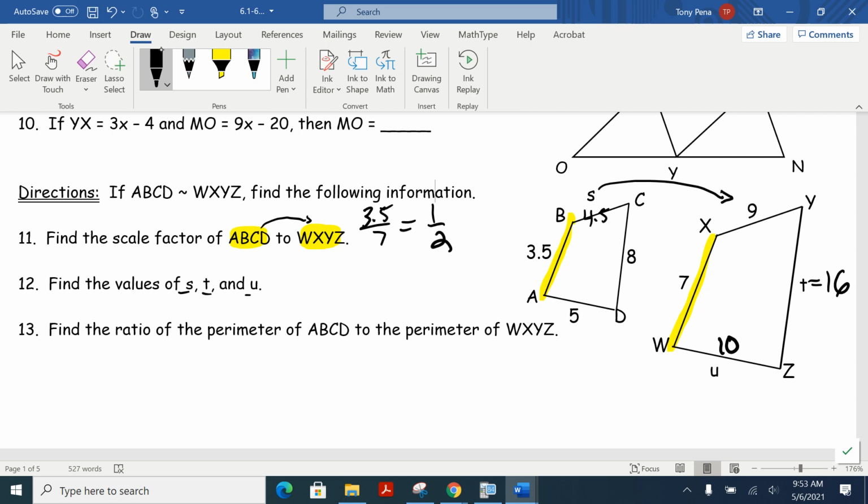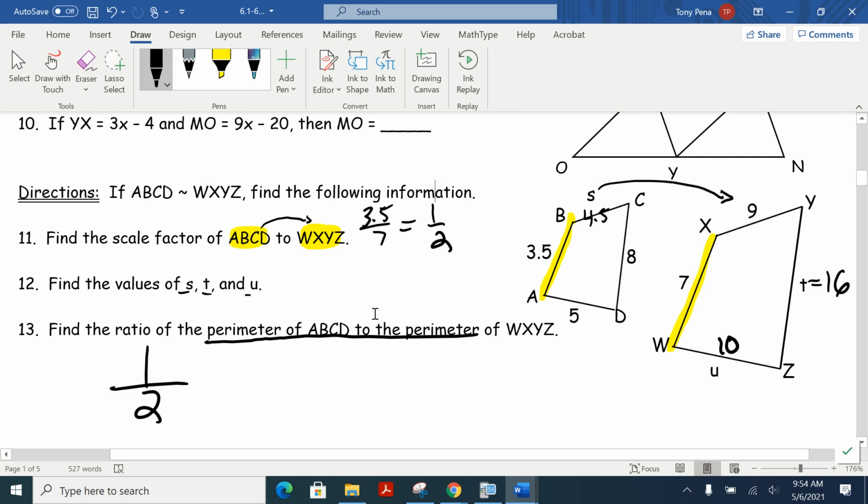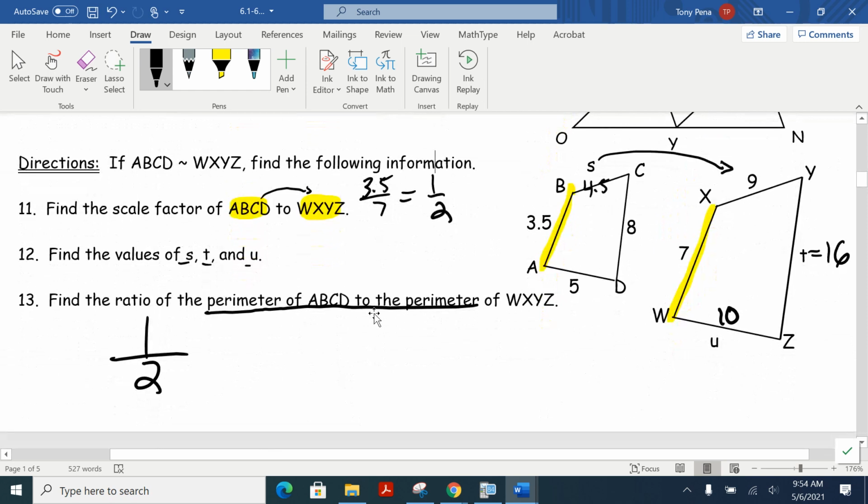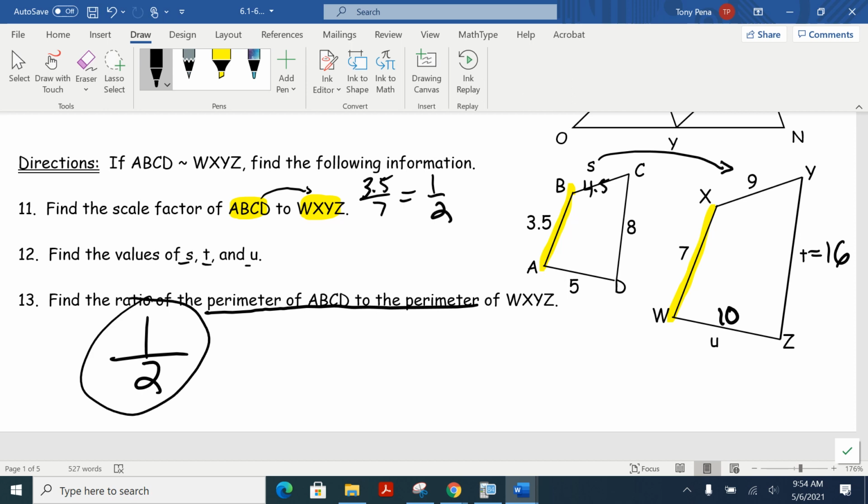All right, once we establish that, then we can figure out all of those sides. Back in the day, I had you actually find the perimeter of these. Remember, you would add all these sides up, and then we wrote them as a fraction. But do we remember how it ended up being the exact same thing as all of the sides? We don't need to do that anymore. We can just say that the ratio is going to be 1/2 of the perimeter as well. Did you write them as fractions then? I felt like 21. And isn't 21 1/2 of 42? Yeah. So if that's what we did before, you can absolutely still do it. But we now know that we don't necessarily need to, because it's going to be the same ratio as the sides. Okay.